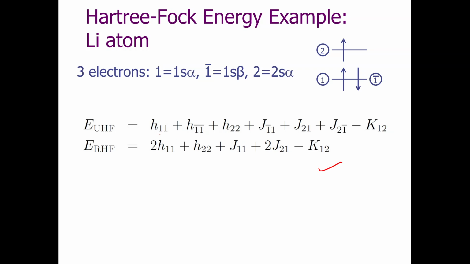So this is H11, H11 bar for this electron and this electron. This is H2 for this electron, and all that. There are one, two, three pairs of electrons. To confirm one doubt: J12 and J21, if you flip the indices, the terms should remain the same, right? J12 should be equal to J21. So that's why we get two J21, right? Yes, yes.